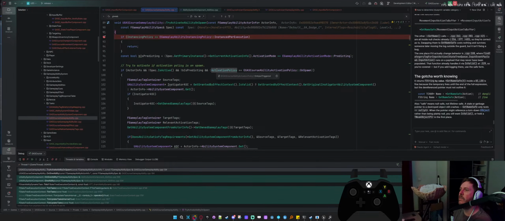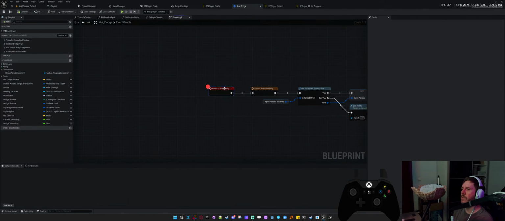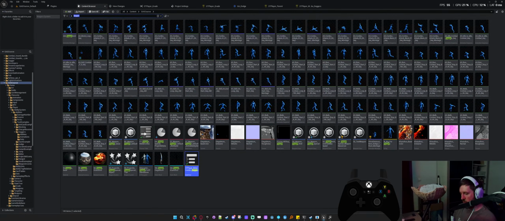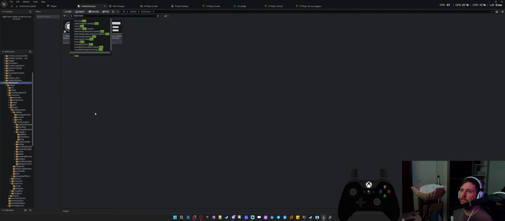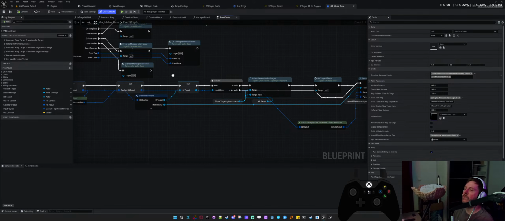So it's saying activation. So this is on input triggered. So I wonder if that's also a problem. So let me look at this. Let me go to melee base. This is also on input triggered.